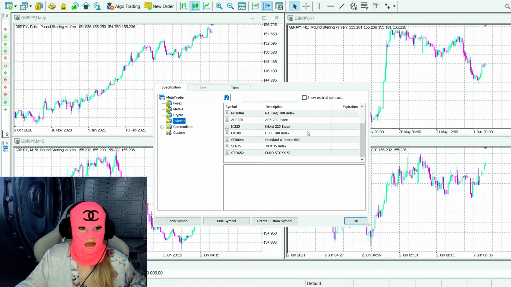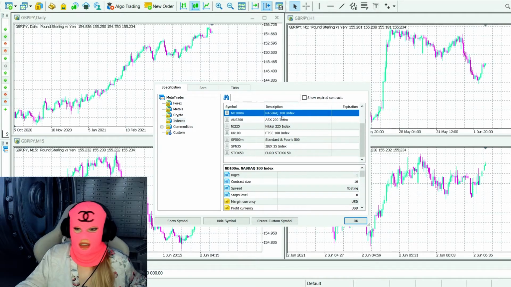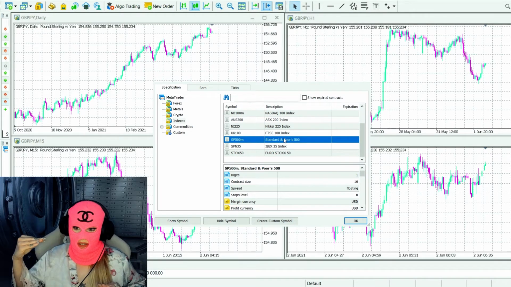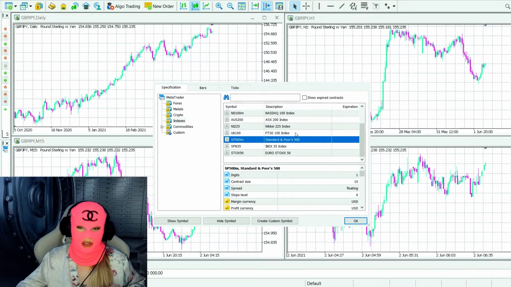Here's indices. So this is Nasdaq 100. Another one is S&P 500. That's Standard & Poor's 500. If you are not familiar, you can Google it, or I will give you a rundown soon. I don't really want to get into indices until you guys are in a higher trading volume, because this is what is typically required so that there's no failure in the midst of all that, as the leverage and the trading size is a little bit different.